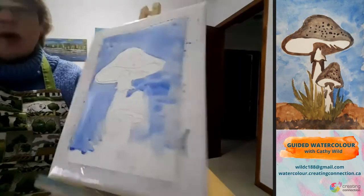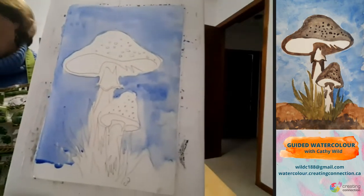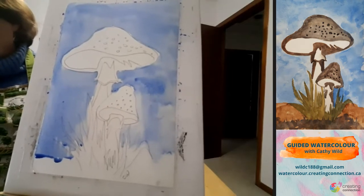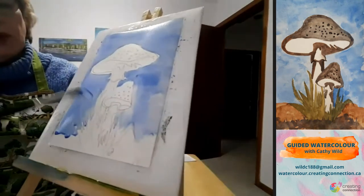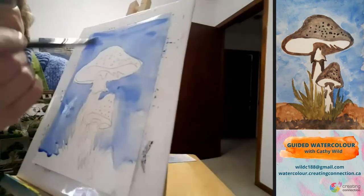And it is going to dry 20 to 30% lighter than when you put it on. So if you want it to be darker, then while your canvas is still wet, add a little bit more color. So if you want it a little bit darker, now is a good time. Just splash some more color on there.